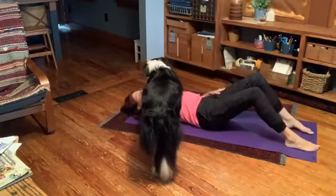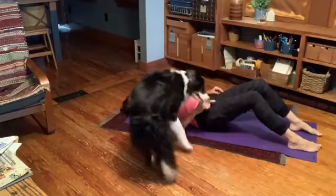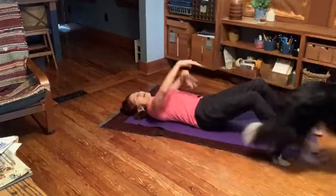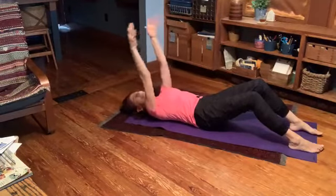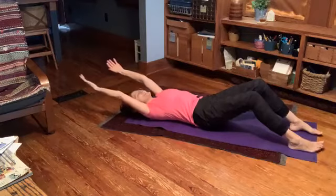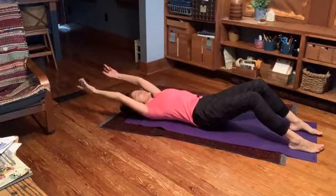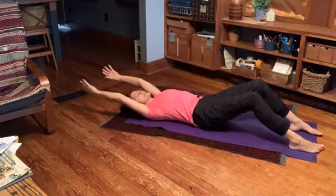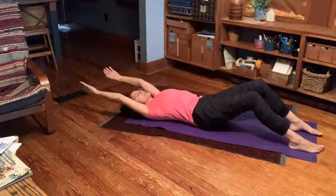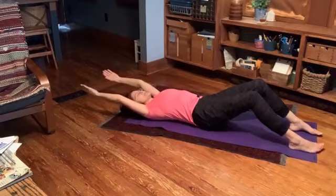One foot to the mat and then the other. Make sure the foot is in contact with the mat. Pelvic tilt. Inhale, lift those arms up. And then exhale, bring them behind your head. Reach through your fingers, kind of framing the ears with your arms. I'm not resting my hands on the floor. My knees are pointed straight up to the ceiling.